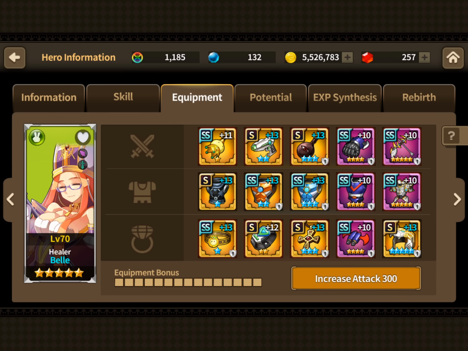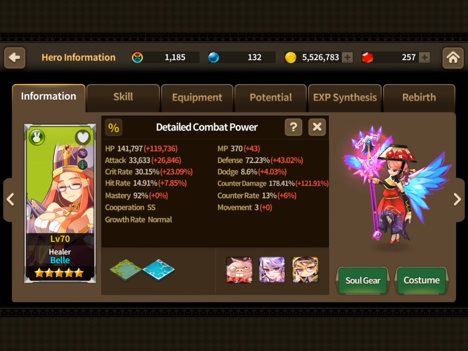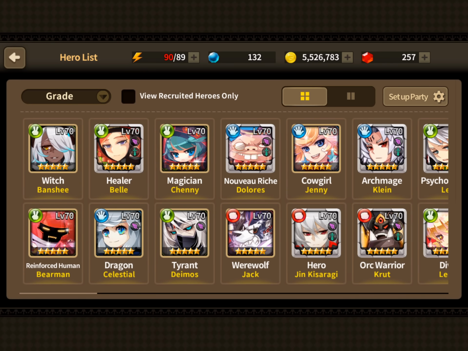And like I said, if you don't have the God's Judgment set, you can do the 2-piece tiger. So this is what she's looking like. That's her HP. That's her starting defense, without all the buffs and everything. So that's how you want her built.